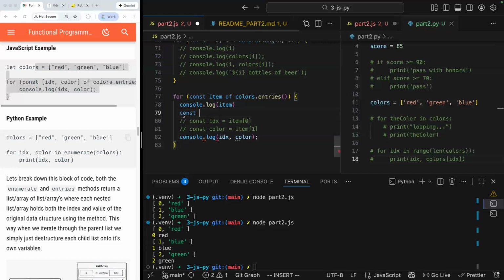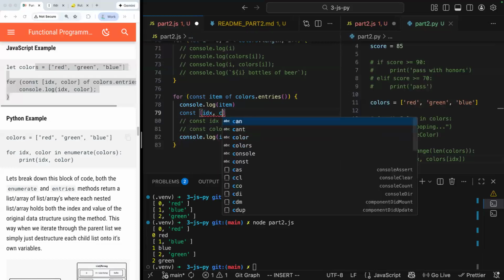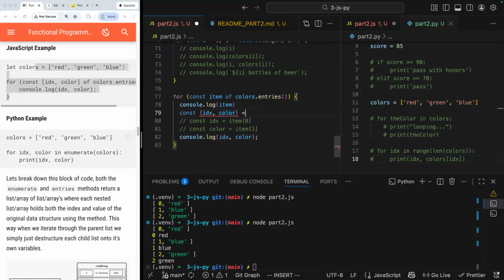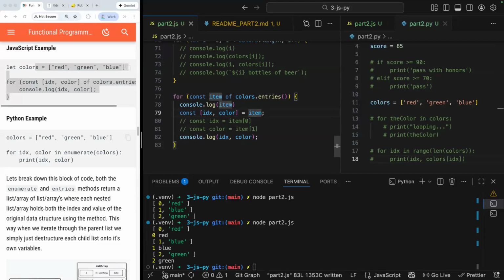Syntactic sugar is a term for code that does the exact same thing some other code does, but just makes it a little easier to write. And once you get used to JavaScript, this is easier to write because it's one line, and this is called destructuring. It grabs the 0th thing and assigns it to this variable, and the first thing and assigns it to that variable. And if I run my code now, we see that working.